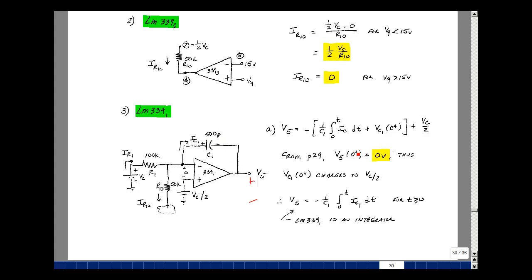At time t equals 0 plus, for this node voltage, we had 0 volts out. So if you go around the loop here, minus this voltage plus 0 plus V sub C over 2 has to equal 0. That means the voltage across here must be V sub C over 2. That's my initial condition. So we go back to this equation up here. I'm going to have a negative of this and then a positive of it, so they drop out. So what we saw was that we were integrating starting at basically 0 volts. So let's take a look at solving for I sub C1.